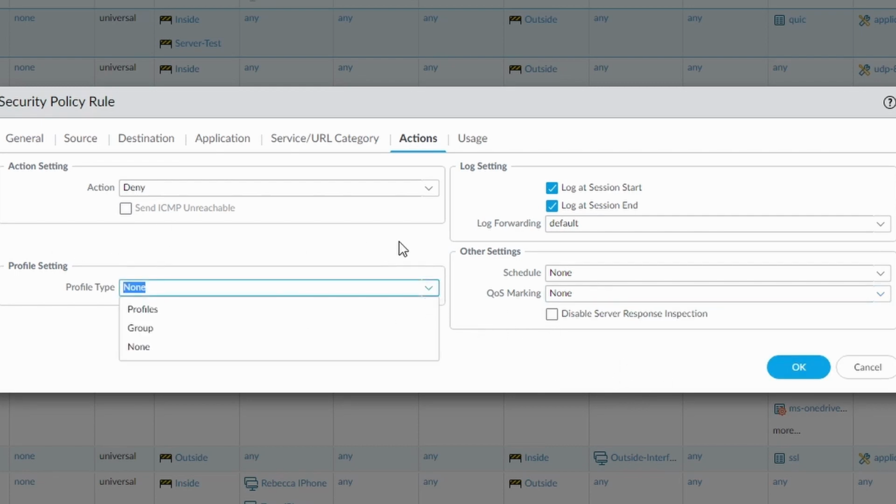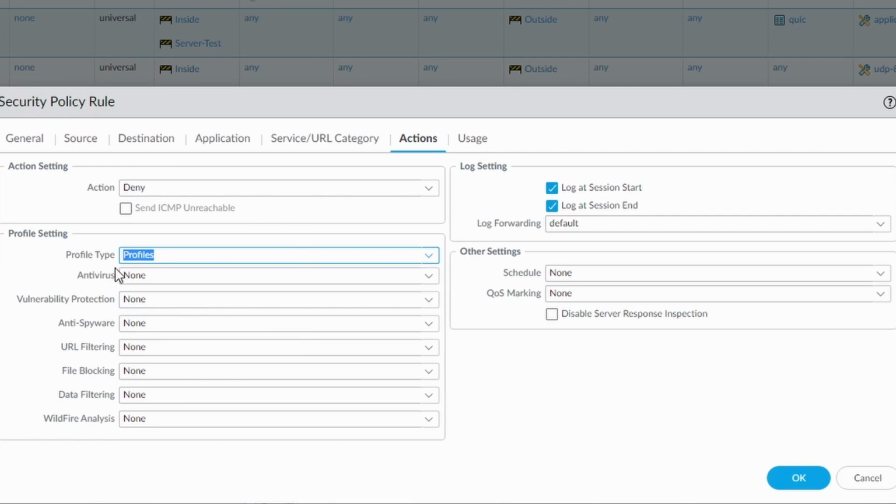Okay, so profiles. So this now is all to do with what we described. If we look here, we have the policy, and then we have the security profile that is applied to it should the policy be allowed. Obviously, in this case, we've got a deny rule, so that isn't going to be the case.